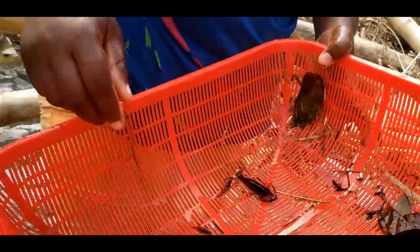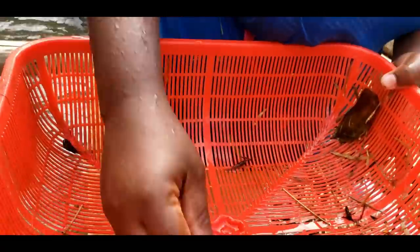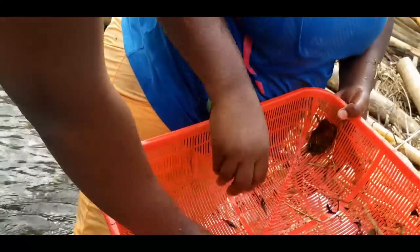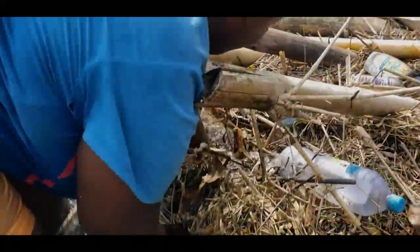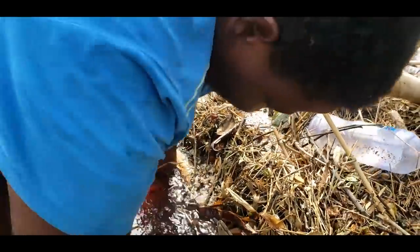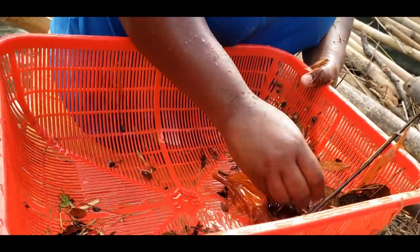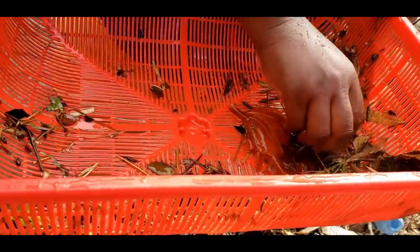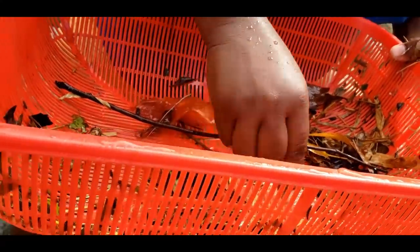So let's. All right. Good. So we're getting the biggest one. We're getting some good crayfish here, guys. A nice big one. This approach clearly is working. All right. So. Miss James, you're on the hunt, shaking the grass, and catching more crayfish. Man, we're having a feast here. See if we're at the right place, man. We're getting crayfish. We don't have to go too far from here.